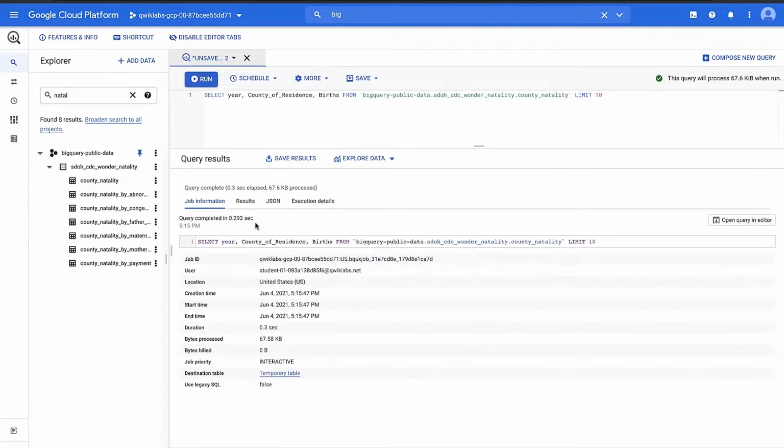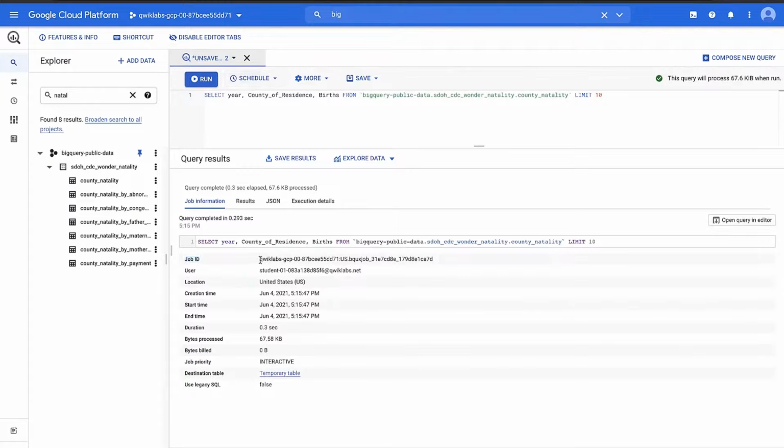So what's going on here is that BigQuery sees that we want to write and execute this query. So what it does behind the scenes is it creates a job. And jobs are executed asynchronously inside of BigQuery's execution engine.